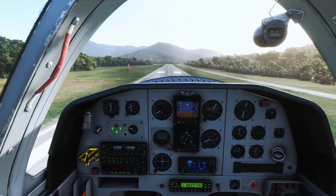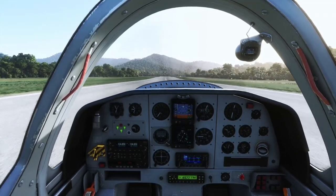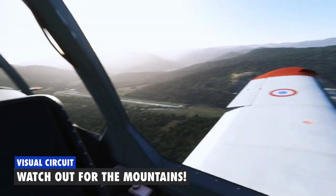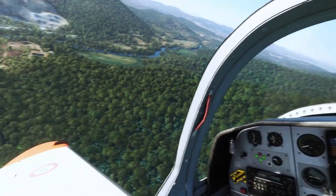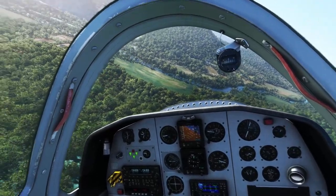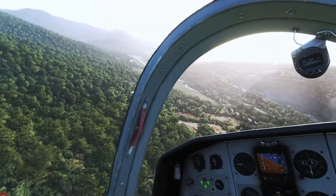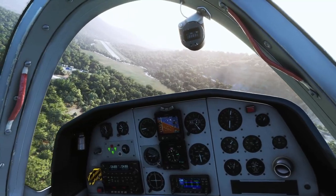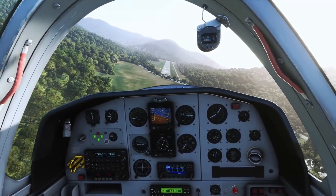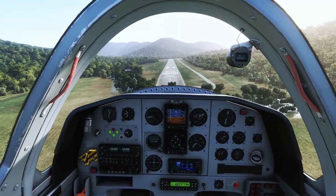Approach speed for this aircraft is 90 knots, but with the stall speed at 60 knots, with proficiency you'll probably want to lower to about 70 knots for the flare and touchdown. There's no airfield for circuits due to the mountains, but a tip for spacing is to put the runway inside the roundel on the wing as your downwind reference. In the final turn aim for about 100 knots, 110 knots downwind, and 80 to 90 knots on short final. The crew manual suggests you can aerobrake down to 60 knots, then below 50 start braking normally.